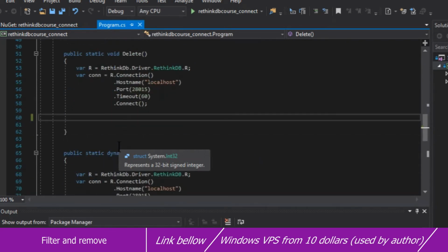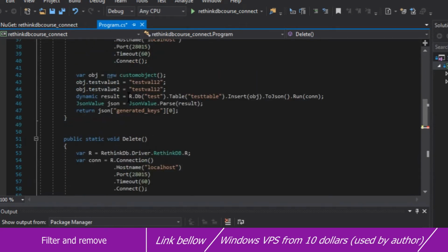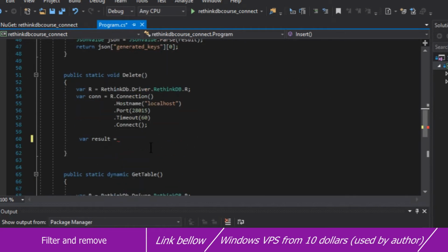So now let's get to the interesting part, and that is the delete method. And what we need to do here, as you can see, it's void. We won't be returning anything, but we will create that variable anyways here. So we do variable result, we will call that, and as usual we will access the database and the table. So to make that quicker, we can simply copy part of it from here.